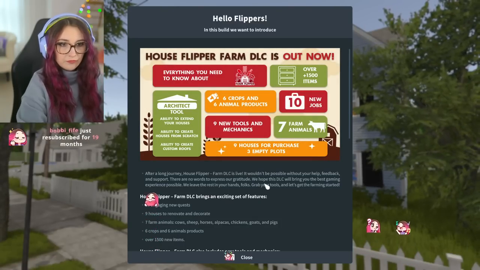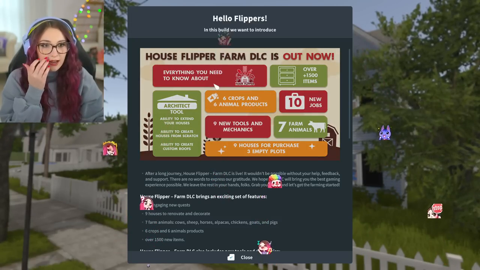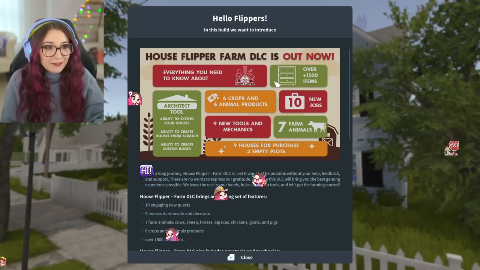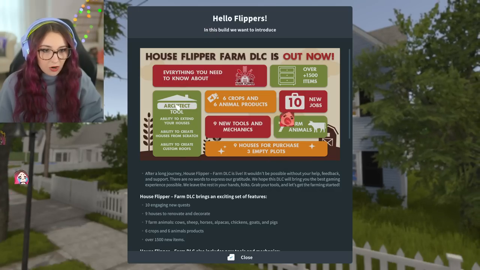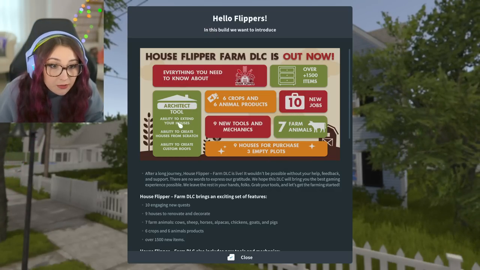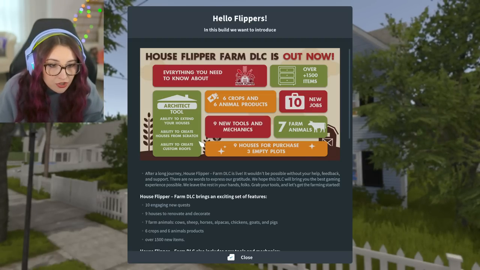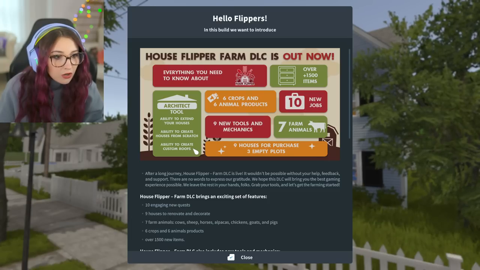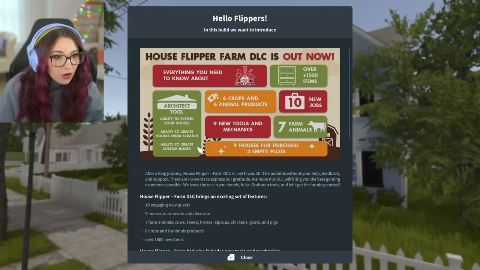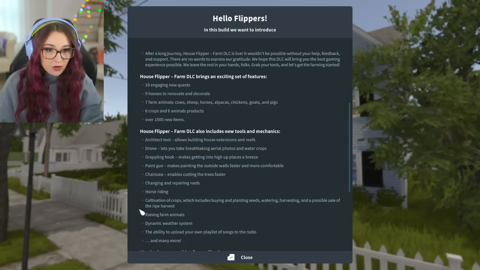Check this out. The house and farm DLCs are now out. New jobs, six crops and animal products, an architect tool, the ability to extend your houses, create houses from scratch, and custom roofs. 1500 items. Holy moly. Custom houses, horse riding.